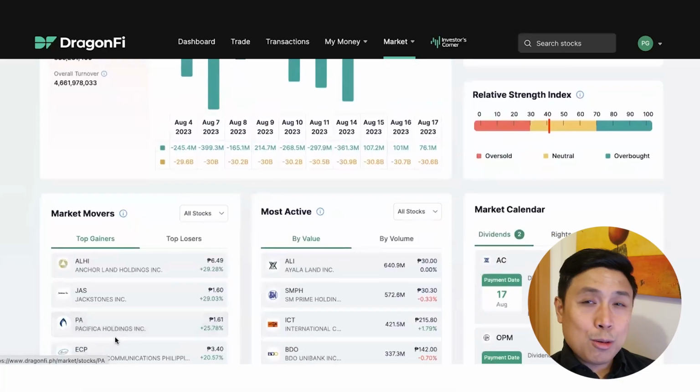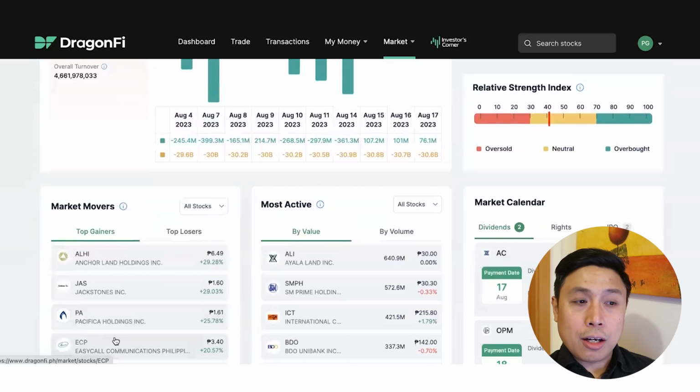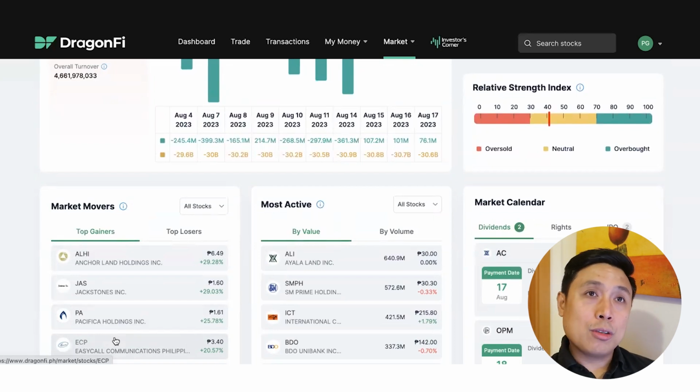Now, that being said, for those who like technical analysis also, they have the relative strength index here. You don't have to look at a chart or a graph. You can already at least see it here. Overbought, oversold. As you do know, when it's oversold, the market has been heavily sold down. You could actually spot some stocks, some opportunities where they're relatively cheap. And when it's overbought, we could sense that the market has gone up relatively faster than it should, and there could be some corrective action going on. So I think it's a very, very good dashboard for those who don't want to plot their own charts, and it allows you to see it in one go and in one area as well.